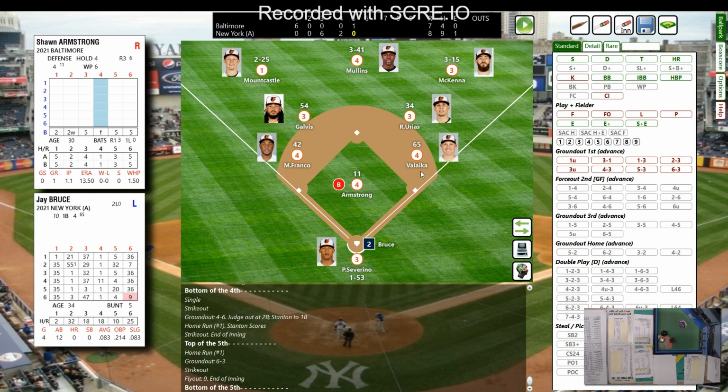Actually, we're going to bring in Talkman. I think I have Talkman available. I don't know if I do. If I don't have him, just let Bruce bat. But I know Talkman comes into this game and plays in this game. Tyler Wade is also available, but yeah, you know what? I don't have Talkman. I'm going to have to print him out, but I'm not going to worry about it right now. Just let Bruce bat.